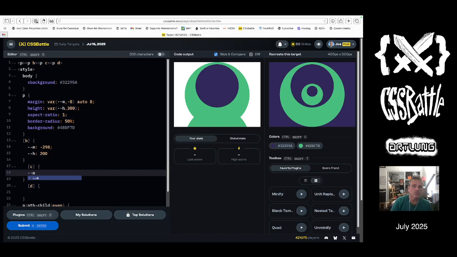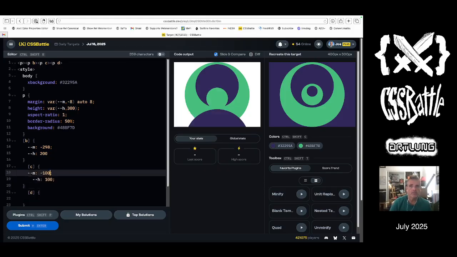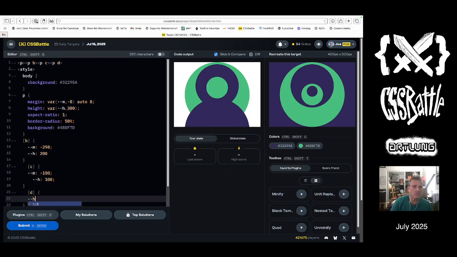And this next one, the margin is like, we'll just start with 0. And then the height is 100. And now we need the margin to be negative. How about -100? -200? Oh, 150. And then D, that height is smaller than 100, so about 50.